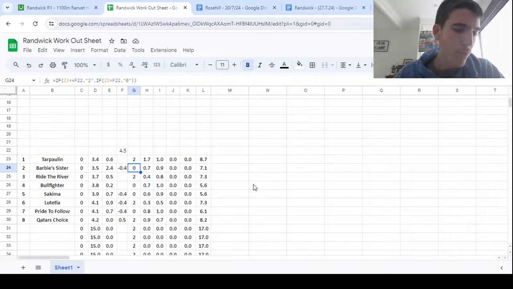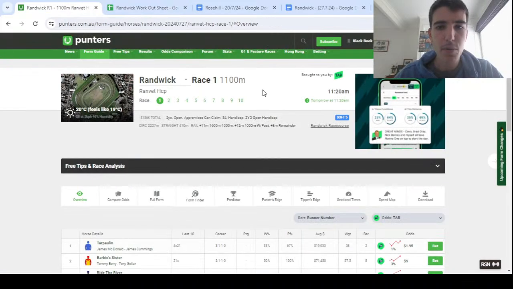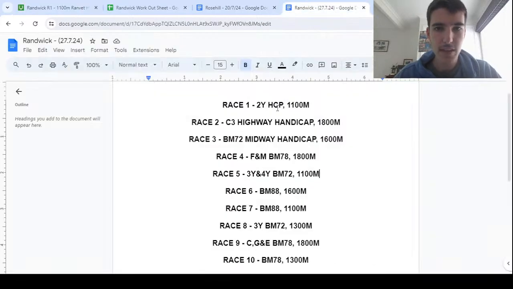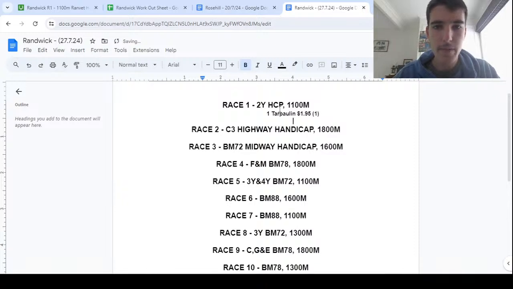But it looks like I'm going to have Tarpaulin again because Barbie's sister hasn't got the barrier thing, but it's drawn out the widest gate and it's first up, so I don't know what to do with it. I'll put it in for second, but Tarpaulin, it's $1.95. It looks like it's going to be on top by about 1 point of Barbie's. I'm not sure why this isn't in the middle of the screen.